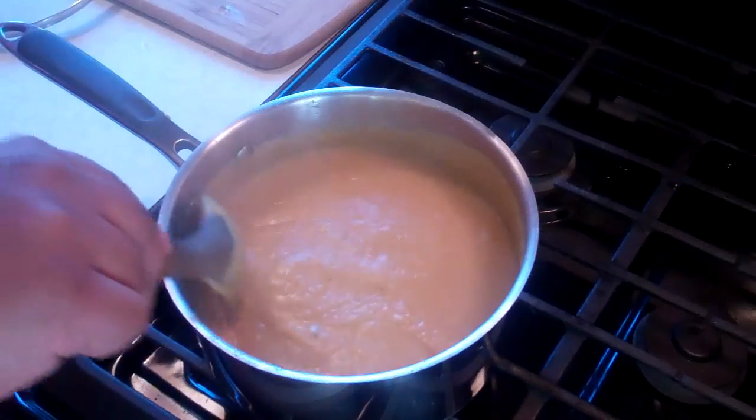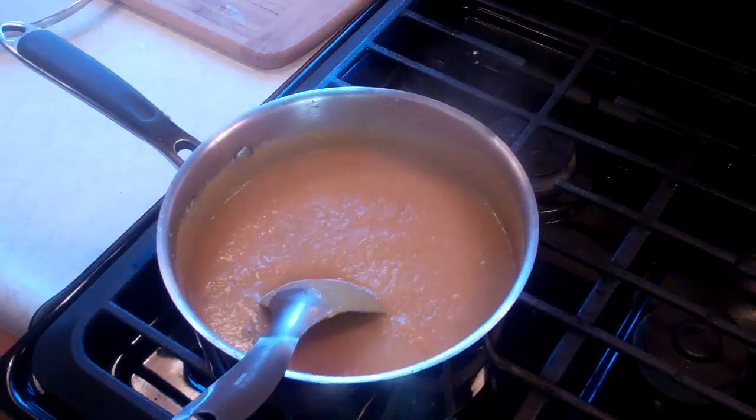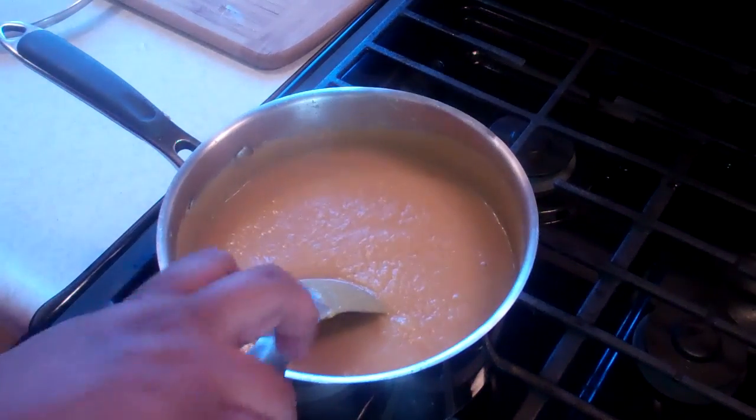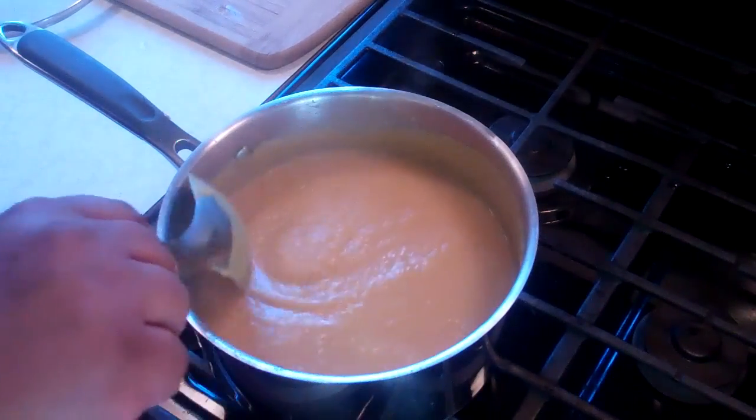Nice, thick, rich soup. Guys, this is good on a Monday night. You come home from work. And by the way, you can make this and freeze it. Warm it up when you come home. You're good to go. Monday night, after the weekend and that heavy Sunday meal, something light and warm.